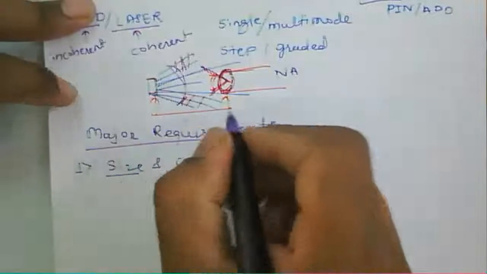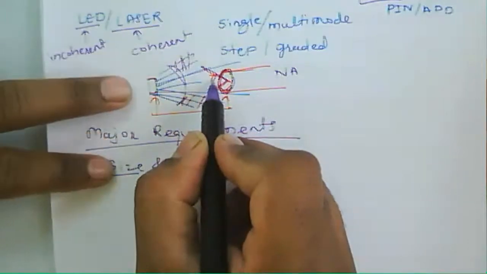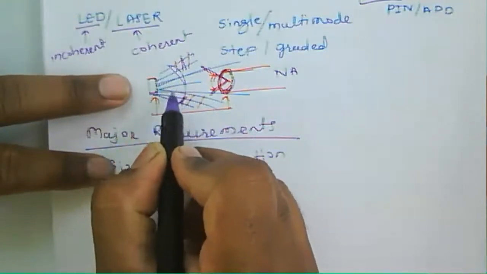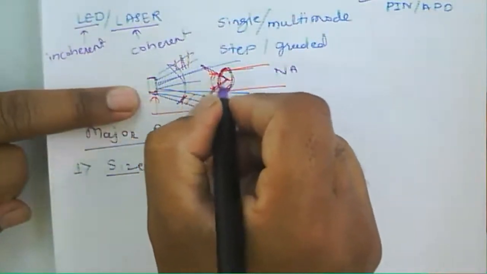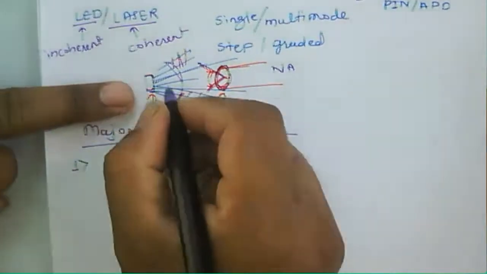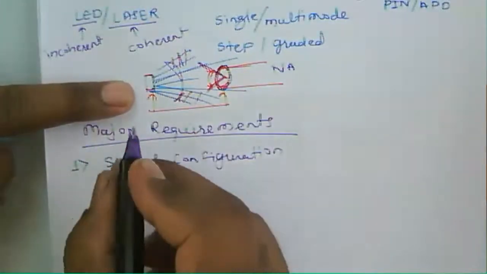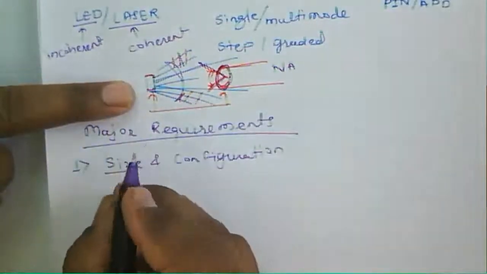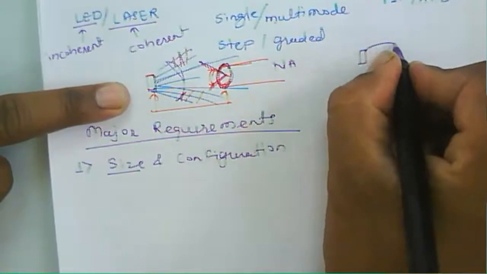So in general we say that light propagating through the fiber depends upon that acceptance angle. That's why the radiation pattern or emission pattern of this particular source should belong to the acceptance angle of the fiber, so that all the power, all the rays emitted from the source will be coupled inside the fiber. Means power launching, or we can say light launching, from the source to the fiber takes place here. So in general we say that a source has a radiation pattern that will be unidirectional.